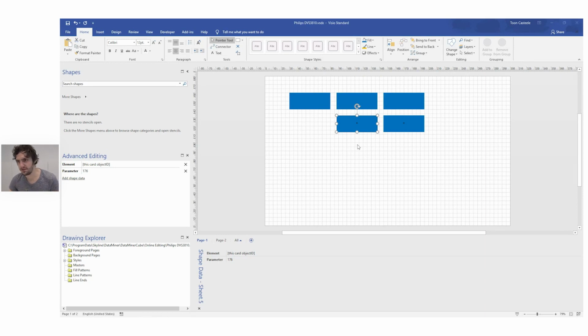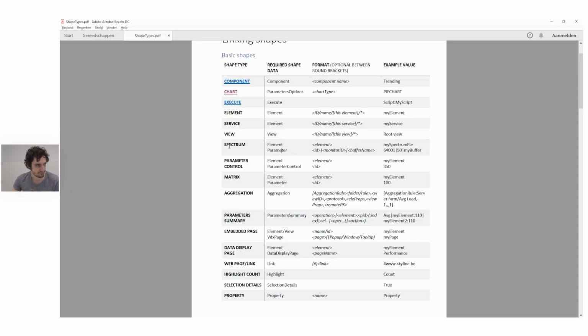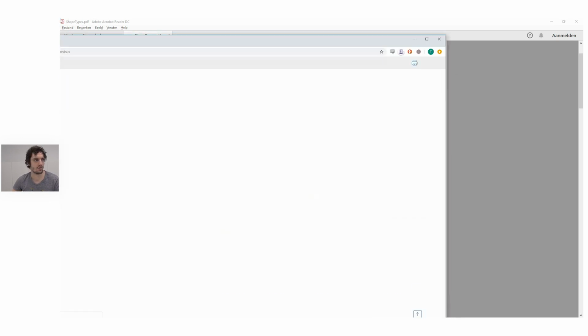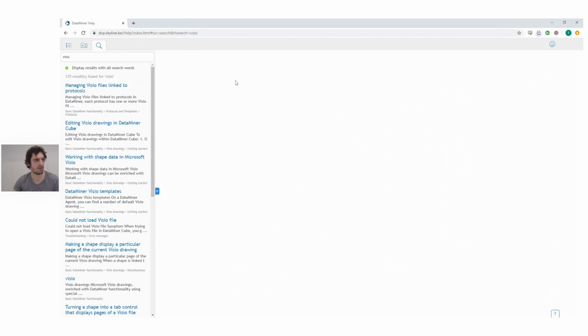So as I mentioned from the PDF, we also have a spectrum parameter. This is defined with some other shape data as well, but I won't cover this in detail. Note that whenever you're curious about something, you can go to the DataMiner help.